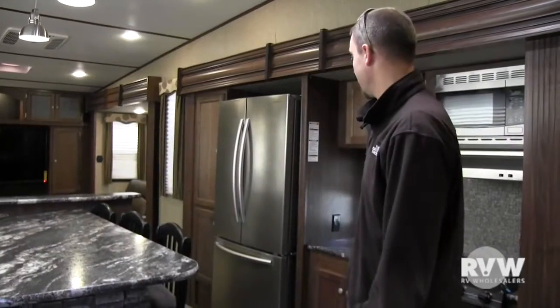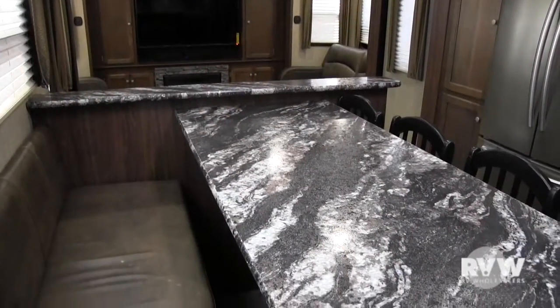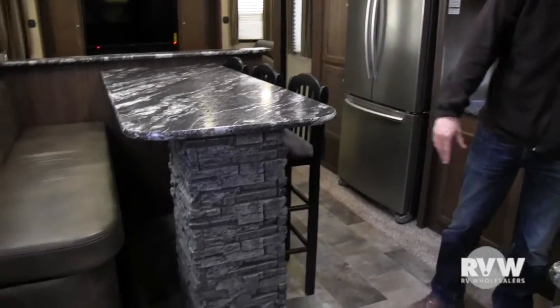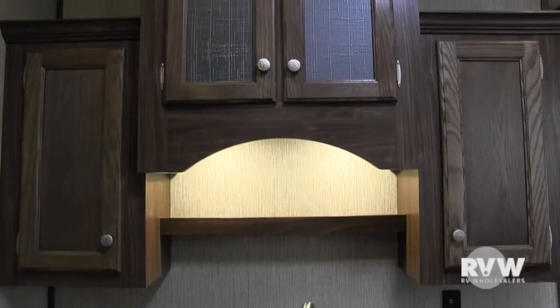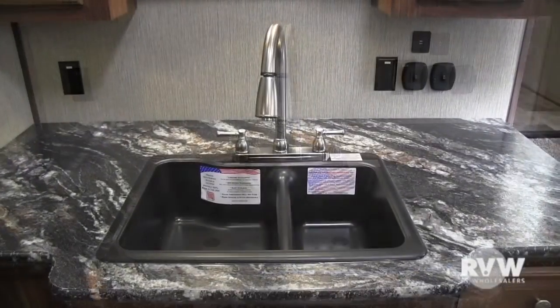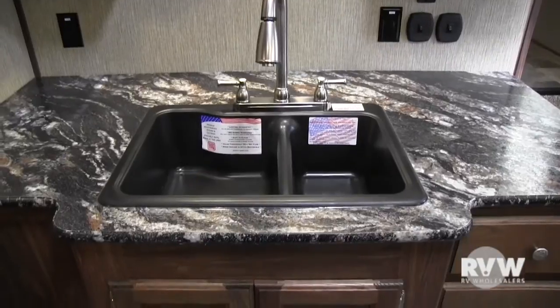All right, here on the inside, you can see this is kind of what this floor plan is known for. This big, huge bar right here has the bench on the back side, has 3 chairs on this side, has a nice high bar here as well. You can see it has the nice faux stone down there. Nice big stone cast sink. So this will withstand up to 500 degrees. So you can set a hot pan in there, even though it kind of looks plastic. It's the stone cast. Nice residential pull-out sprayer there as well.